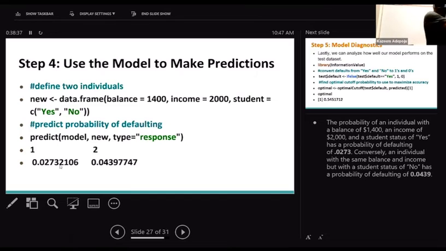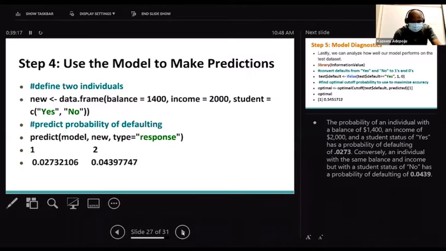Who is more likely to default? Can somebody tell me? Looking at the probability, who is more likely to default between student and no student? Who can tell me? Student or no student? Extra credit? Oh, somebody just said no student. Okay, send a message to me for extra credit. Somebody who said no student, because no student has more probability. This value here is 0.04. It's more than 0.02. Somebody who is not a student is more likely to default.